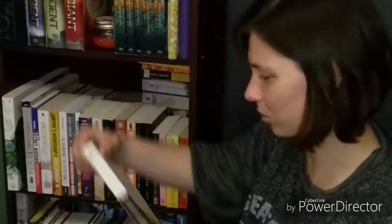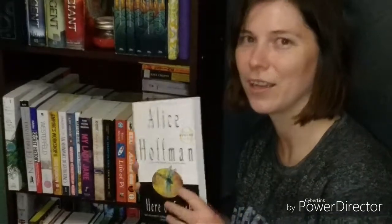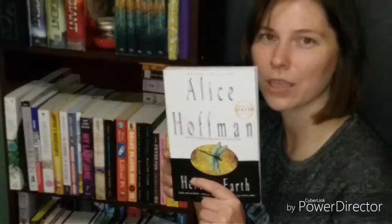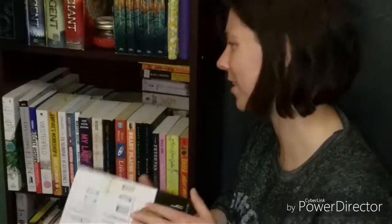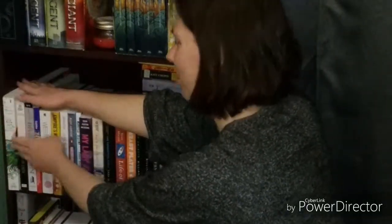Here on Earth, I actually just bought this recently. I had read it when I was like 14, and I mentioned this in my very first BookTube video, I believe, because I read Blackbird by the same author, and I hated that book, but I love this book, and at some point I need to read Wuthering Heights and maybe this book. I don't know if I'll do it back to back, but this book is compared to Wuthering Heights or inspired by it. But I love this book, and at least I did when I was 14. I hope it's still the same, like I feel the same about it when I reread it, because I plan on doing that.